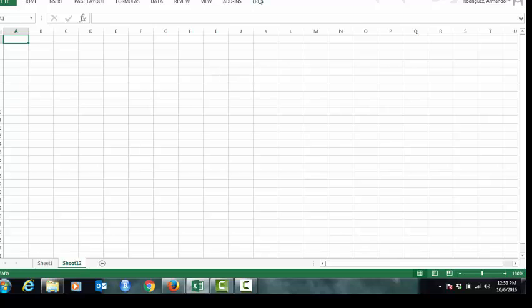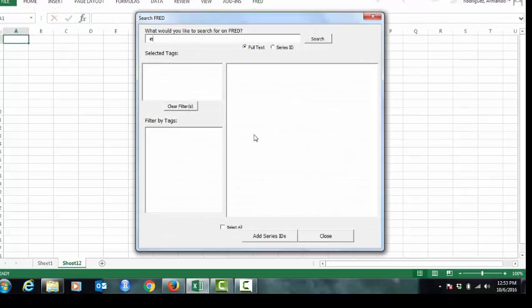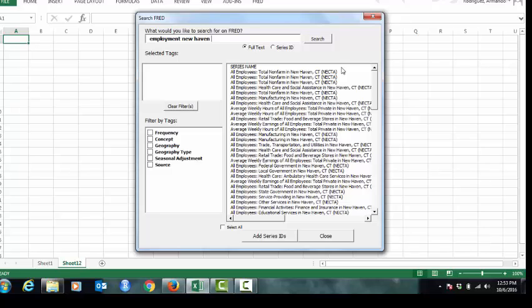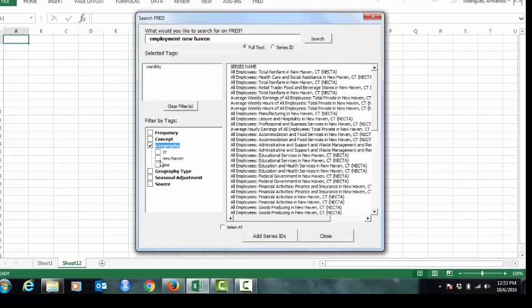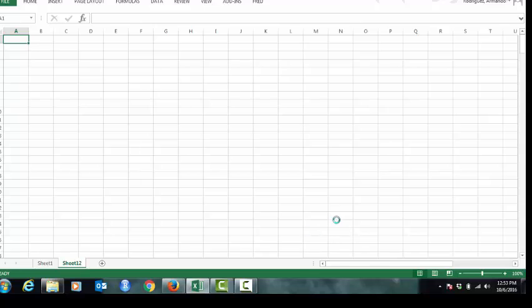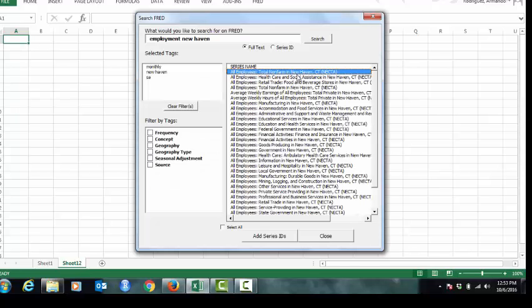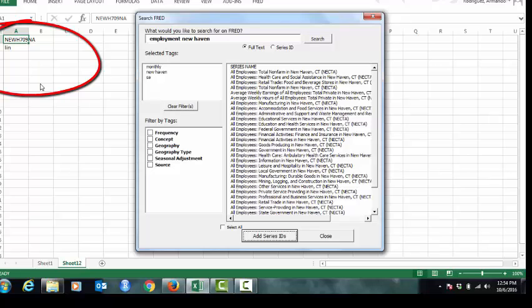Once we have this here, we can actually conduct the same search we did on the FRED webpage. Let's say New Haven, and let me just show you that. I could have just said employment, and then massive amounts of series come up that fit under that tag. We can filter here. Let's see the frequency, for example, monthly. We have the geography here. We have New Haven. Seasonal adjustment: we want seasonally adjusted data. And lo and behold, it's right here at the top. You select that and press Series ID. And up in the left-hand corner, you'll see that it gave you the ID code for that series, right? We get out of here.